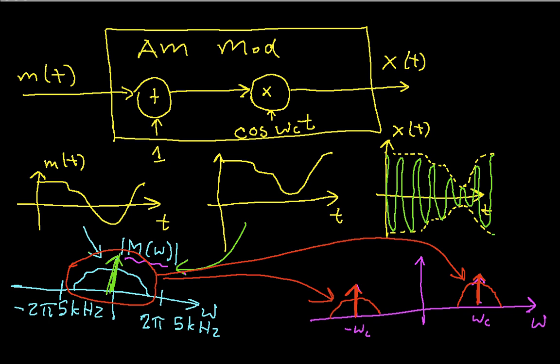Again, it's sort of the fundamental thing that happens, or that gets used, in almost every communication system on the planet. Just to make it clear, this is the magnitude spectrum of x of omega.